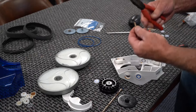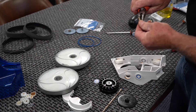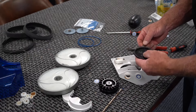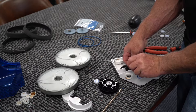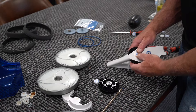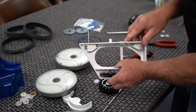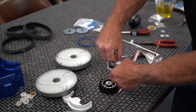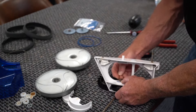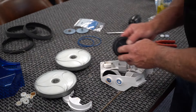Put your bearing in, put your new C-clamp on. Put the bearing inside and put your new C-clamp on there as well. Now you've got that, and you can see that spins perfectly. Next, we have to put our water drive wheel in. Again, take a little bit of dish detergent, put it on here because that will lube it up and allow it to slide in a whole lot easier.